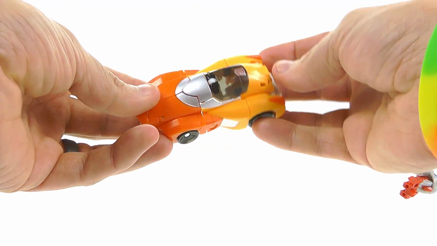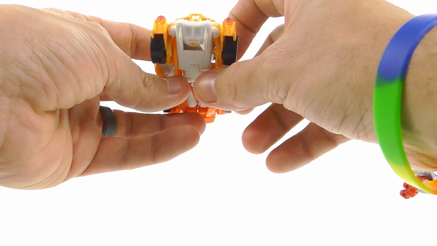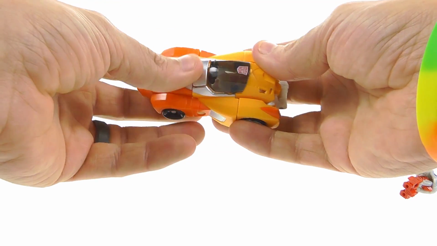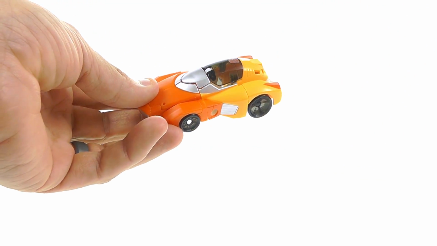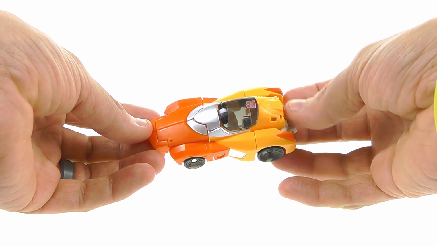You can get it flush and everything, but if you're not careful, you're going to push and pop some things out. You can't get it, like I said. Obviously that looks pretty good, but the tabbing system is a little bit weaker on this than I think it really should be.